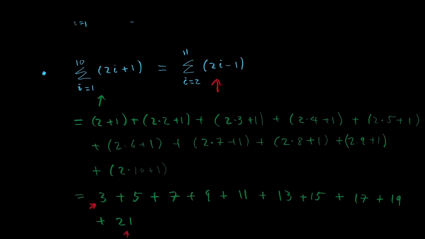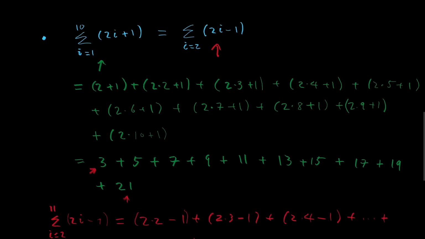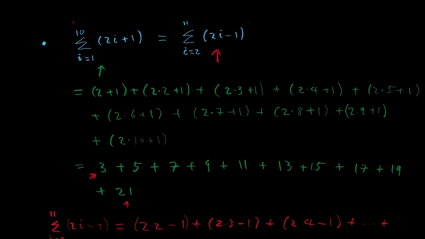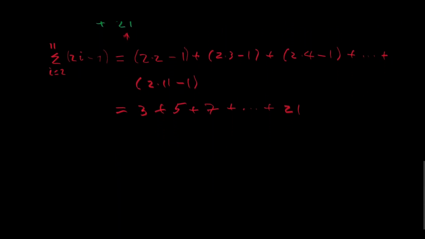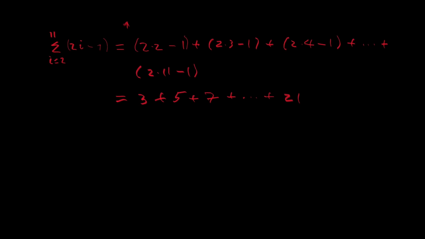Okay, so both of these sums here really expand to the same thing. They just give us all of the odd integers from 3 to 21 inclusive, or the odd natural numbers from 3 to 21 inclusive. So yeah, the way that a sum is expressed in sigma notation is not unique. Okay, other expressions can be the same sum. Okay, I'll just do examples for the rest of the video.